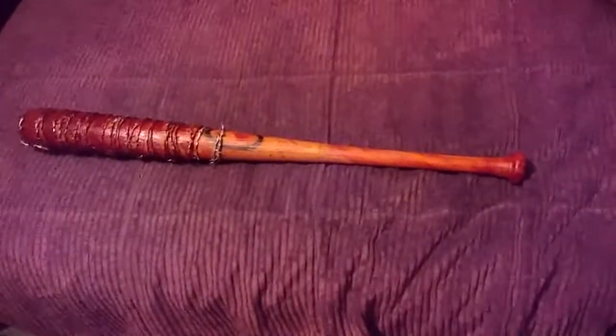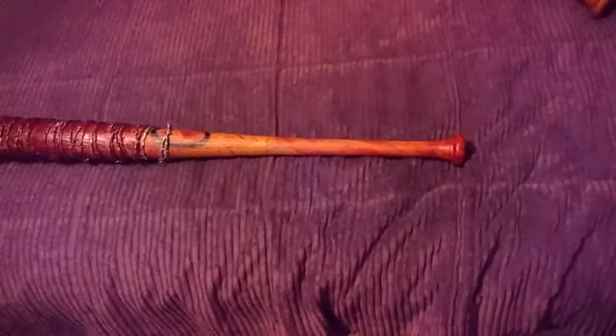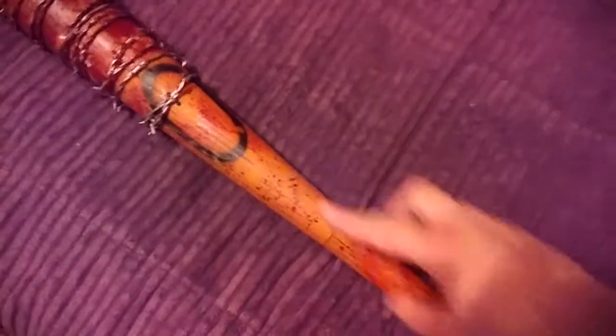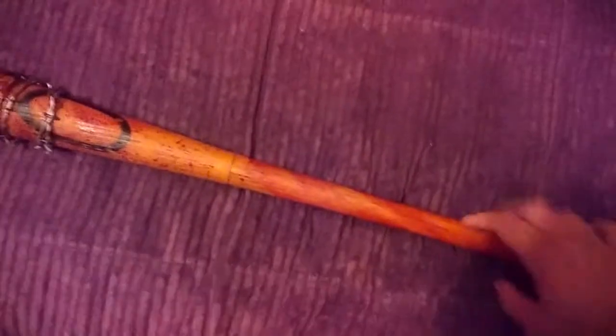If you have this pre-ordered, it should be shipping very, very soon, I imagine. I picked this up at my GameStop. They had a couple there, and I think one at another GameStop near me. I highly recommend that if you have a pre-order, that's good, and if you want to keep your pre-order, go right ahead. But I would recommend you call your GameStop, and if they have one, go take a look at them. There was a lot of difference between the ones I saw. There were some where this was completely clean, they didn't have any blood right here, and it was a little bit more bloody right here, and there were some where it was clean all the way down. So just pick up the one you like the best paint-wise.